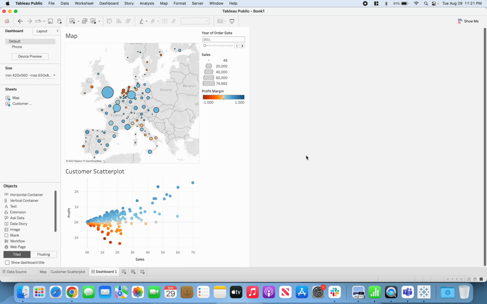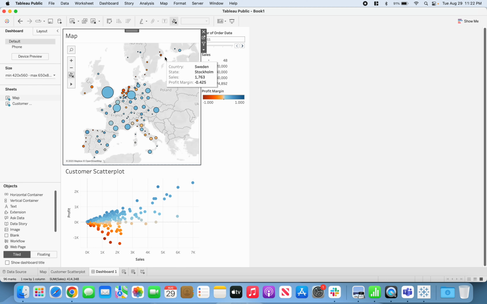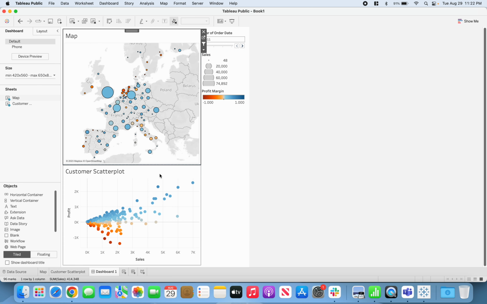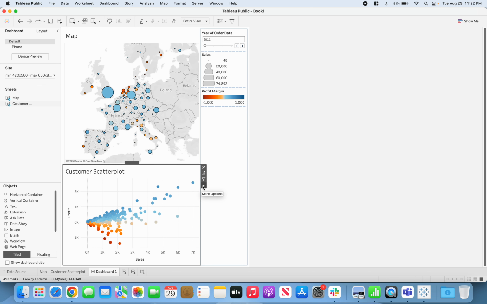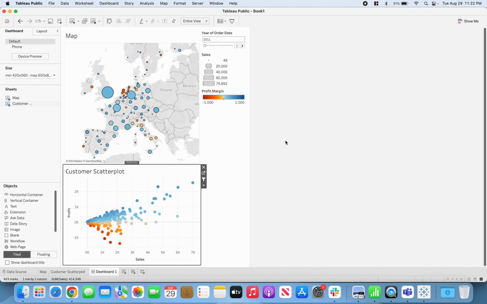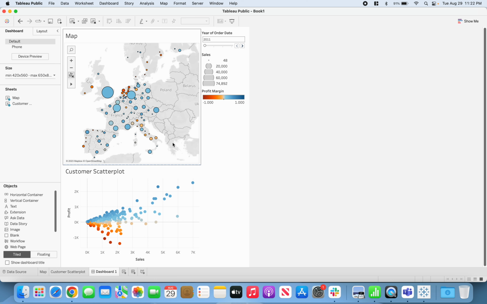Okay, so to do that, let me click out of here. What you can do is click on this visualization, go to this little triangle drop down here, click on it and say use this visualization as a filter. Click on that. Do the same thing here. Click on this visualization, click on this little drop down menu here and click use as filter. So now when you do this, let's click out of here. Now when you do this, you can actually go ahead and click on, say, something like the United Kingdom. You're like, all right, we made a lot of sales here. Let's take a deeper dive in looking at what's going on here.